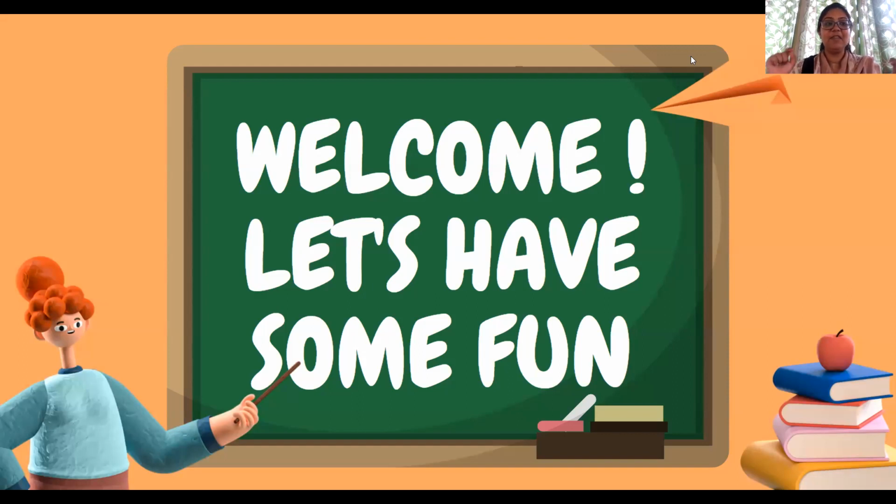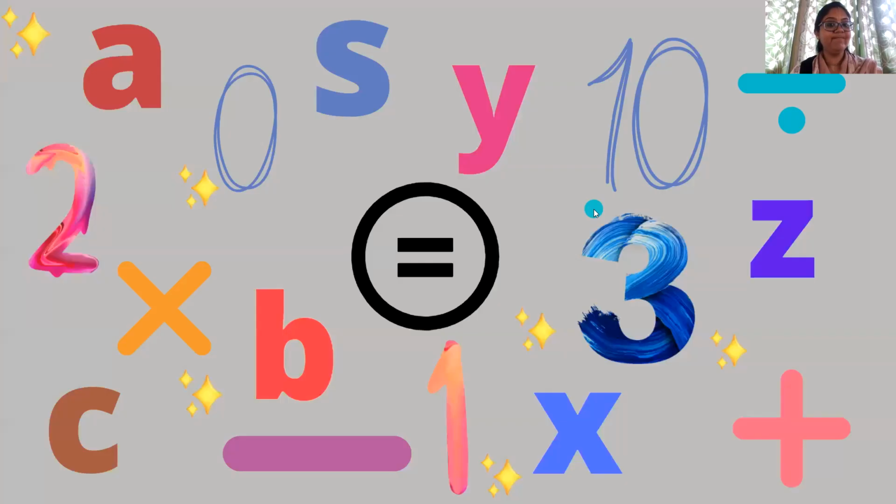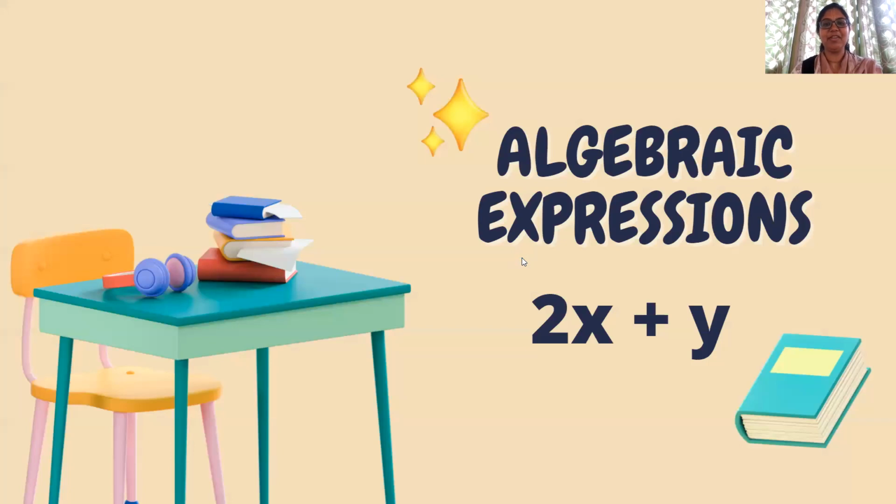Fun with what? Fun with numbers, fun with alphabets, and with operations. So, did you already guess what we are going to do today? See, we have numbers, we have alphabets, we have plus, minus, multiplication, and division. Let me check if you have guessed the right name. Did you guess algebraic expressions? Then you are absolutely right.